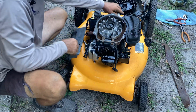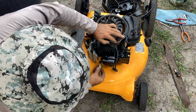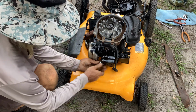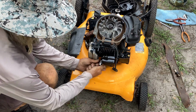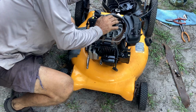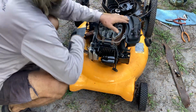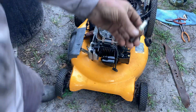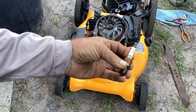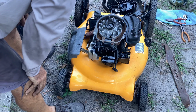Okay, I'm happy with that. I'm going to put a Champion RC12YC. I also have an auto light here, but I'm going to put the Champion back in. Seem to be getting a few aftermarket plugs lately in equipment. I think this is the second CDK I've gotten, the China aftermarket plug. Usually they're Torches or no name at all. Kilo 6 Romeo Tango Charlie. It'd probably be fine, but I don't like risking it.